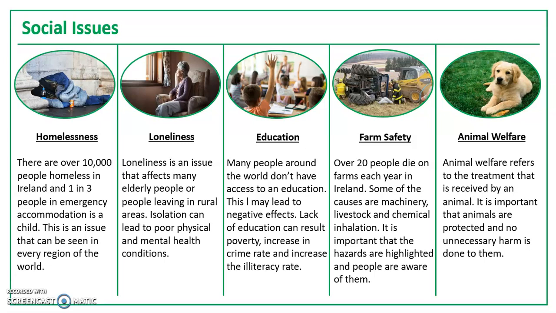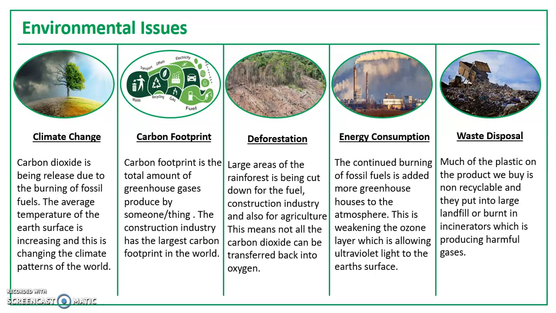I also then looked at some of the main environmental issues that students might be able to identify with. So obviously, climate change is really big at the moment. The burn of fossil fuels is increasing the Earth's temperature and changing the climate patterns around the world. Carbon footprint's a really big one, especially in our subject, because construction has the largest carbon footprint in the world. It's really important that you can teach students about this, and then hopefully they can make a change because of it.